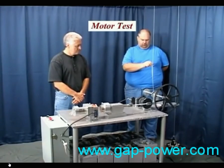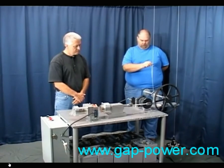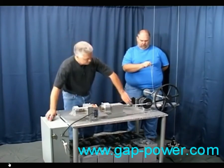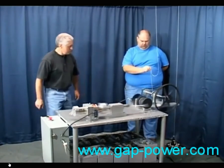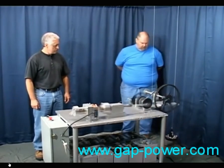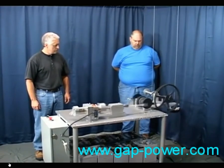We're using the original method for determining horsepower, which is horsepower equals 33,000 foot-pounds of work done in one minute. It came about by an average horse being able to lift 330 pounds, 100 feet, in one minute. We'll be converting that horsepower into watts, with 746 watts being the equivalent of one horsepower. The weight being lifted is 22 pounds and rises 3.267 inches per revolution. We'll be converting that into foot-pounds, the foot-pounds into horsepower, and the horsepower into watts, which will be the motor's output power.